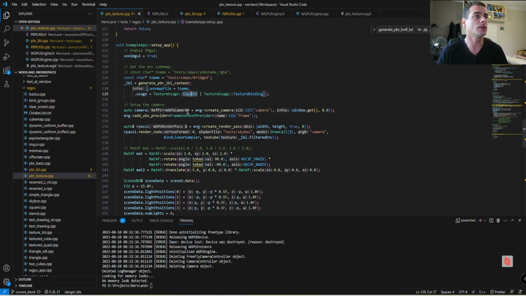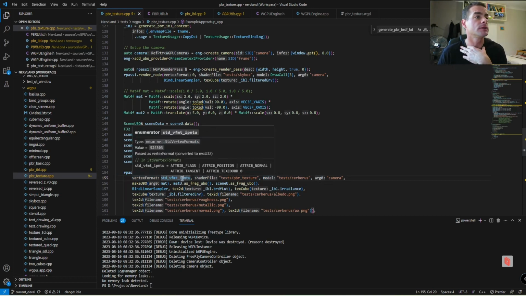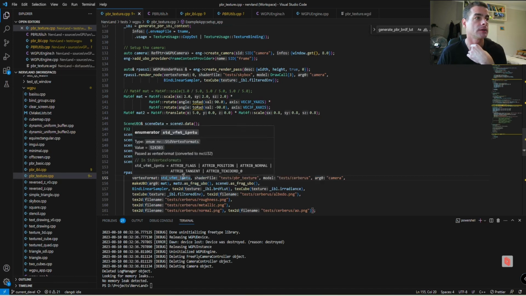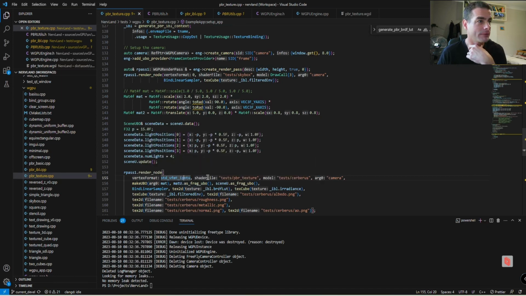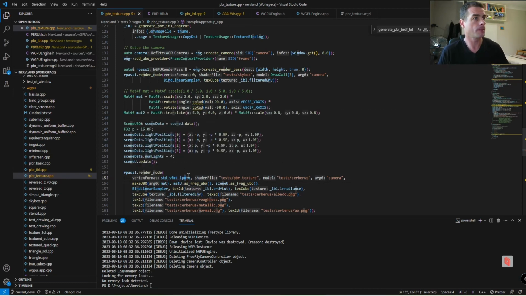Now let's just get to the loading of the Cerberus model. So we were at some point trying to load the Cerberus model here. This one is a bit more complete than the other ones we've tried so far, because it's providing also the tangent as a vertex attribute here. So that's why we have this T. So information: position, normal, tangent, and UV0.